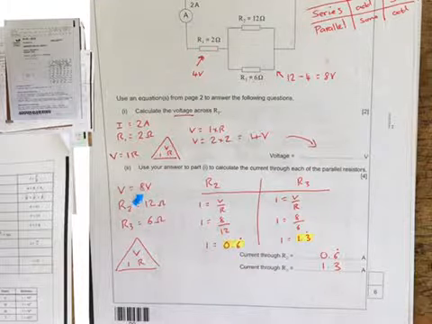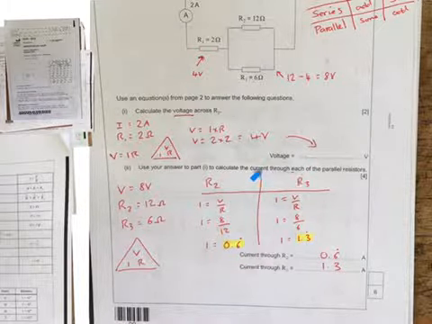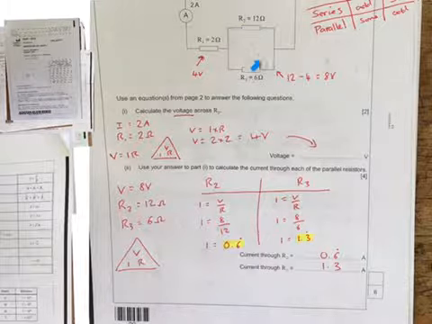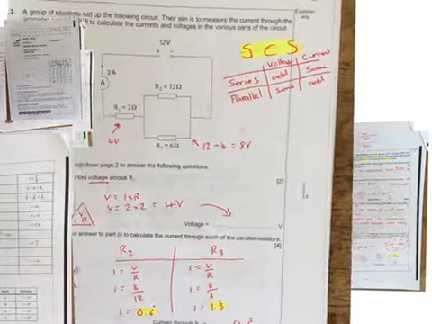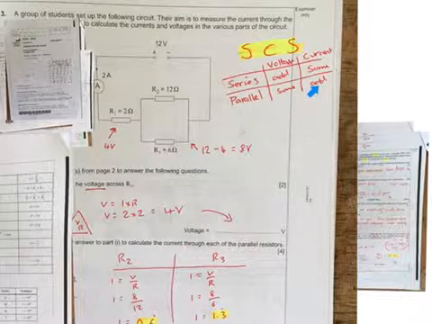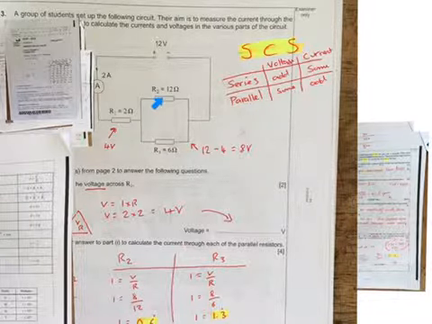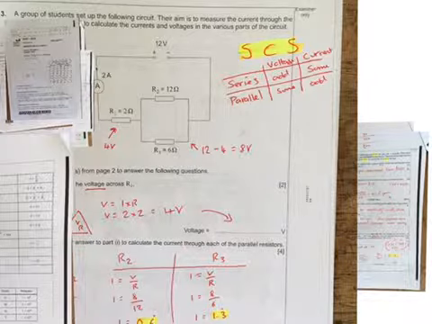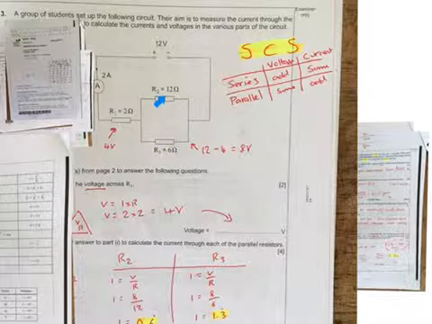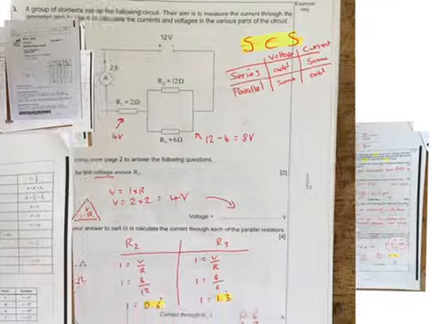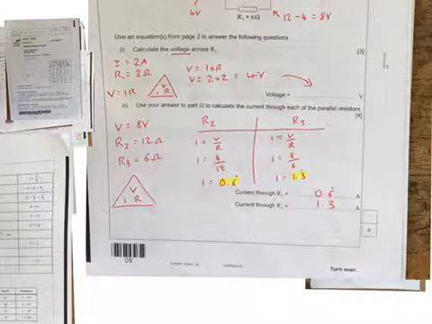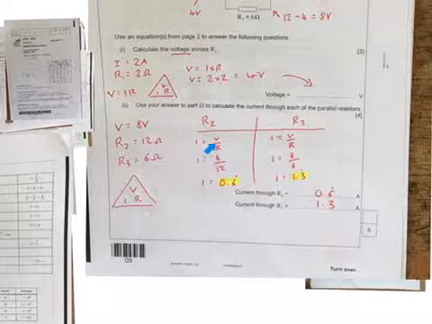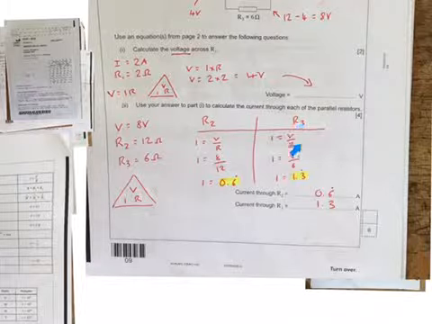So I've brought my voltage down here for 8, because now I need to calculate the current through each of these. Remember, now this little thing is a parallel circuit. So in a parallel circuit, current adds up. So it's going to be a different current here and a different current here. But the good thing is, voltage stays the same. So it's going to be 8 volts here and 8 volts there. So if I know it's 8 volts there with 12 ohms, and I know it's 8 volts there with 6 ohms, I can now calculate for I. And I've done that. I've rearranged my equation. For R2, it's going to be I equals V over R. I equals 8 over 12, which is 0.6. And then done the same this side.